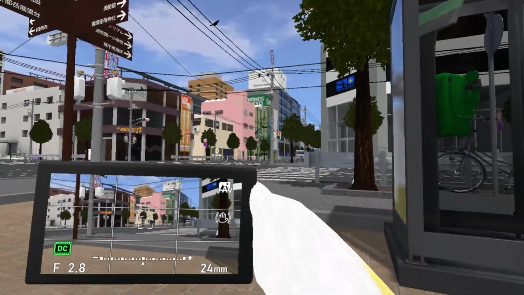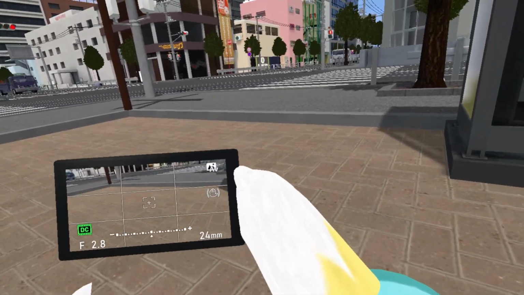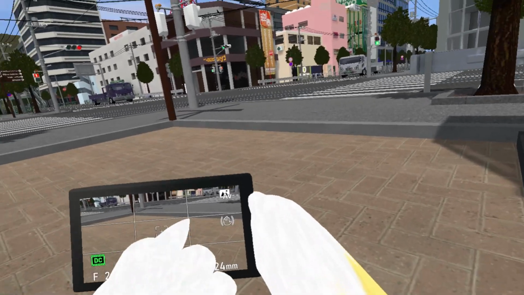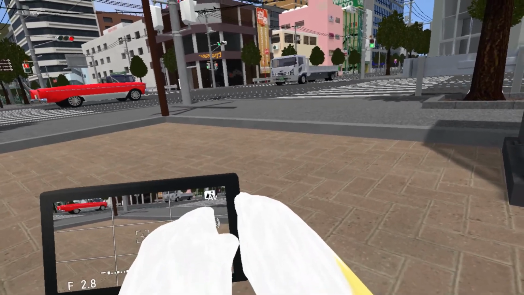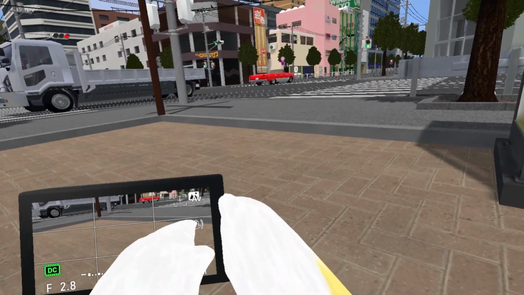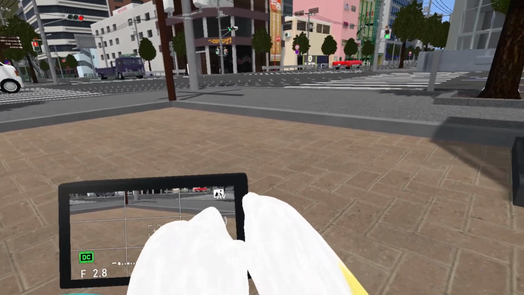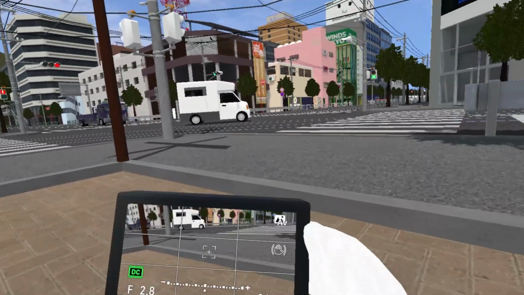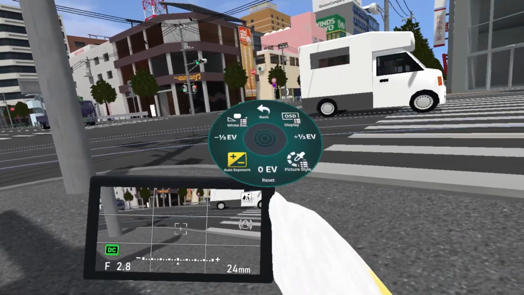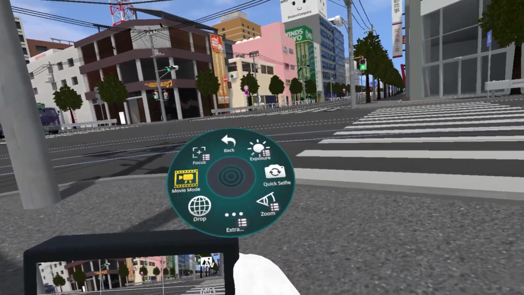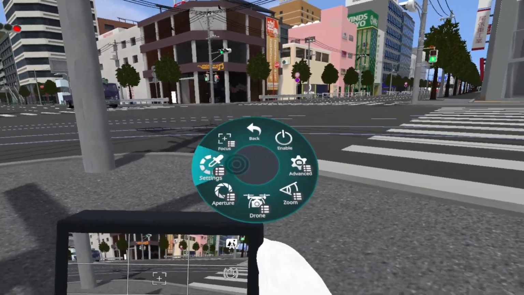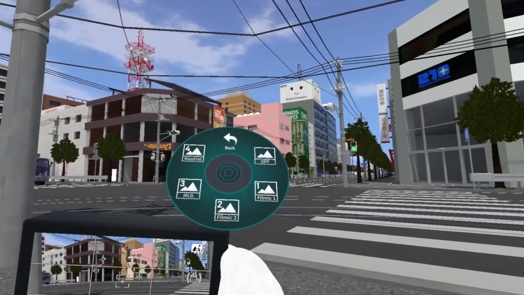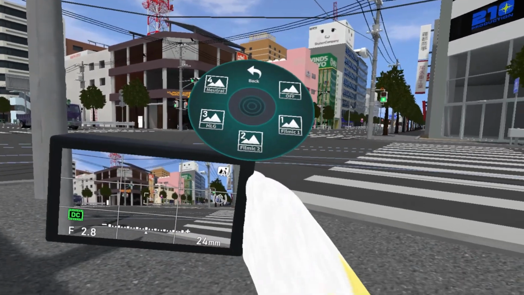Let's take a look at a few of the other options here. So the top right, you'll notice a very empty area here, assuming you have the same config. That's right below autofocus and between stabilization. That is where the picture style will be. Again, you're probably going to want this disabled, but I'm going to show you it so you know what to look out for. So if you go back to the main menu, you go to settings and go to picture style to the top right, you're going to get a bunch of picture styles, 4 to be exact.